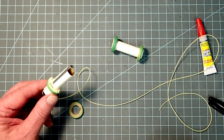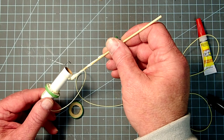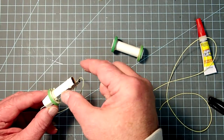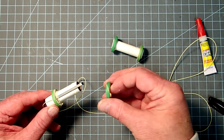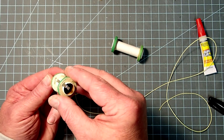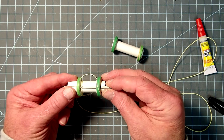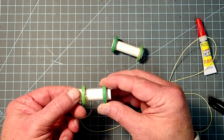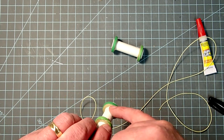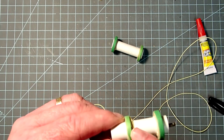All right, and then down here on our other side, we are ready to go ahead and put on the aft ring. So here I'm going to go ahead and put a bead of glue around this. Right, let me get my aft ring here. I'm going to make sure I don't have glue on the engine clip. And I'm going to put this on so that the slot that I cut goes right over the clip. And again, I'm going to move that till I've got about half a centimeter or 5 millimeters there. And then the glue that gets pushed ahead there, you can simply smooth into a fillet with a fingertip. Okay, and now I'm going to let this dry.